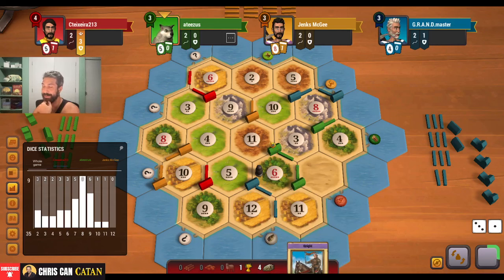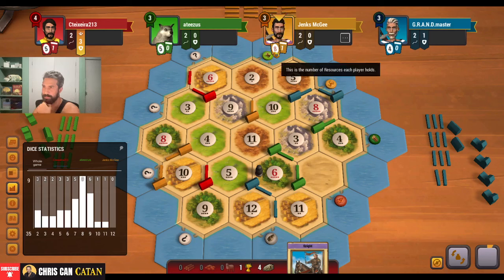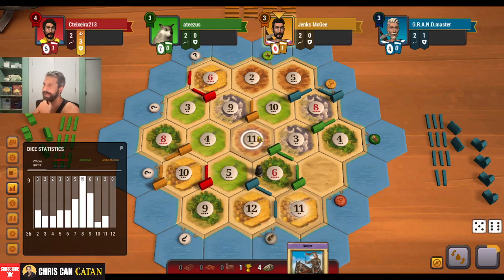Again, I was really counting on maybe getting a year of plenty or a road builder by now, or a monopoly for that matter. We haven't gotten it. It's just been really unfortunate. Seven would be nice. What a weird, weird game. 11. Ouch. That's not good. That is really not good.